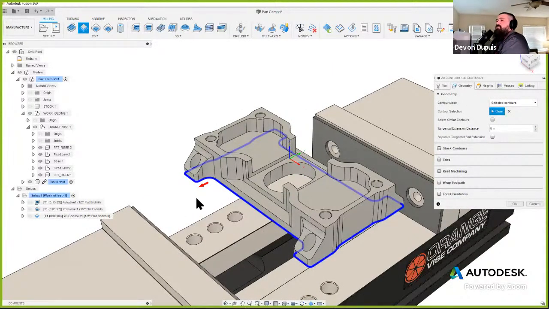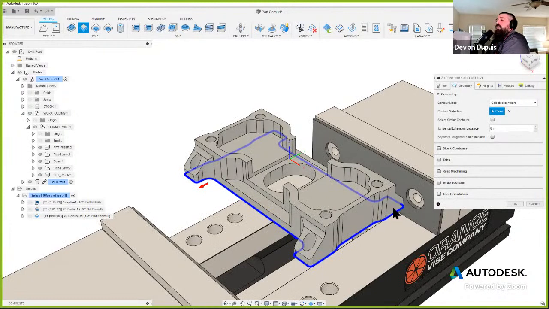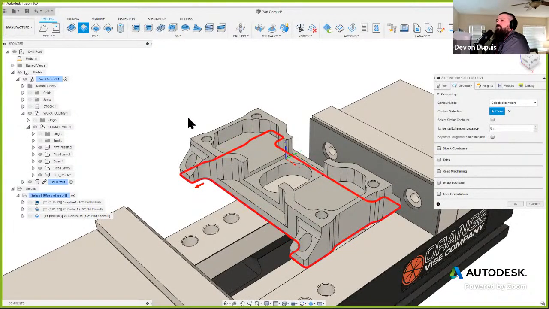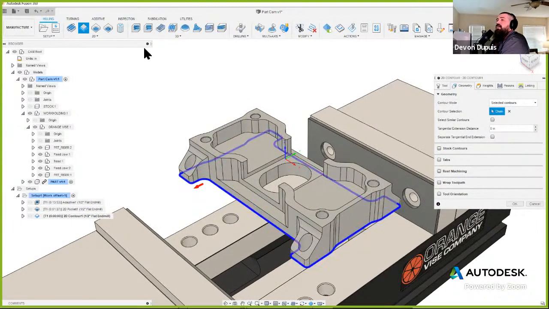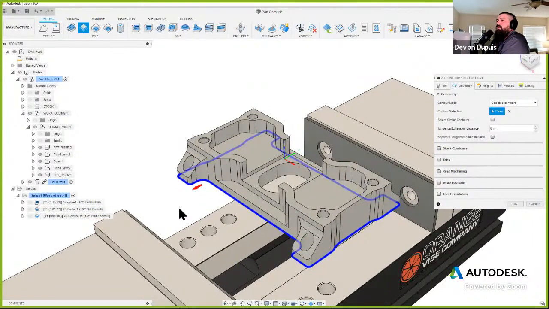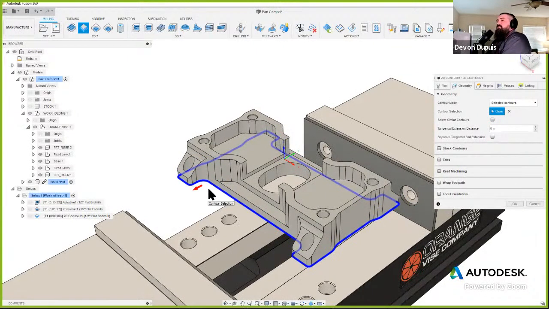There could be specific situations though, where maybe I only want to cut this right end and the left end because I have the part hanging out of the vise. So how would I select that if every time I go in here and pick this, it just closes the chain for me? Well, the reason it does that is because by default, it is trying to close the chain. So if we hover over this and click it once, it'll turn red and give us basically the contour editor.